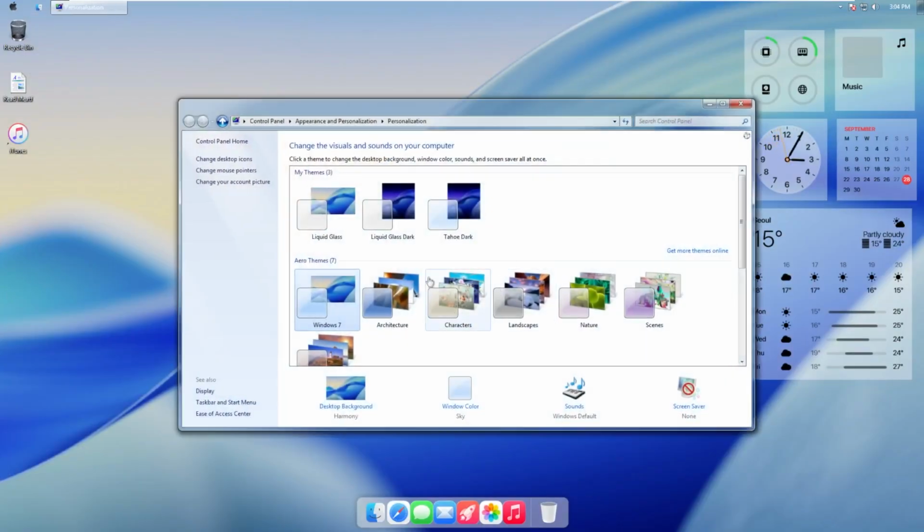Let's take a look here. We are able to switch between... Oh, this is interesting. So we're set to the Windows 7 theme. If we switch to Liquid Glass, does it change our window borders? Because I know in the picture we saw that we had window borders that mimicked macOS. So if for some reason it was set to Windows 7, but if we go to Liquid Glass, it is taking quite a lot of time to change, more than normal. I wonder if this is how we get the macOS window borders. Quite honestly, I like the Windows 7 window borders, but I'm interested to see.